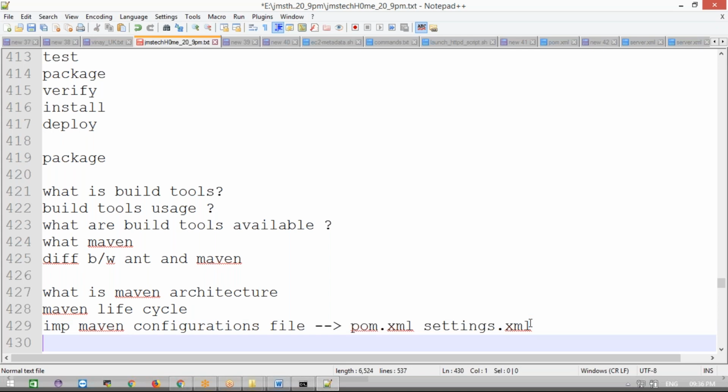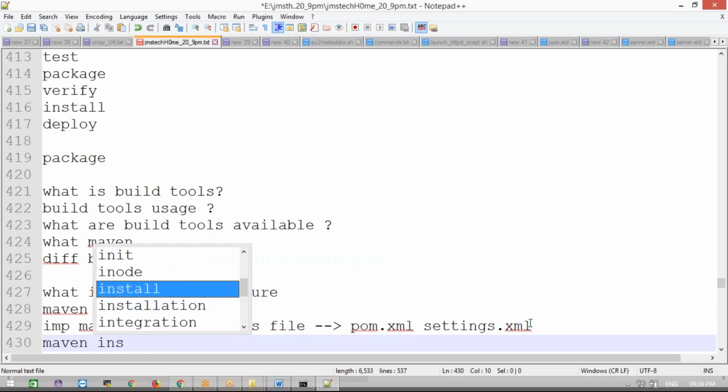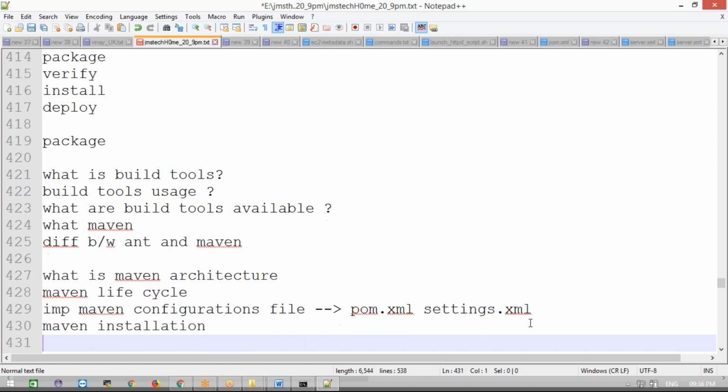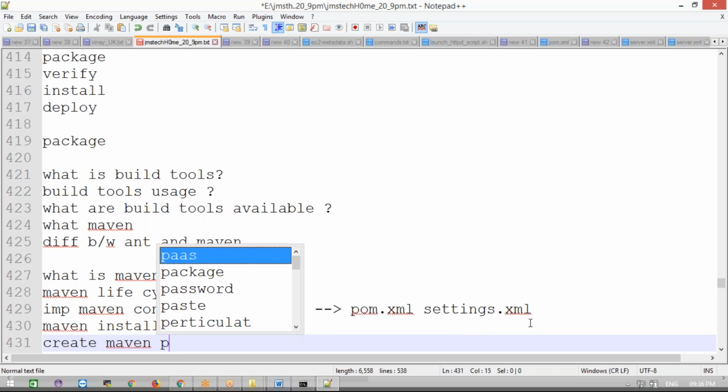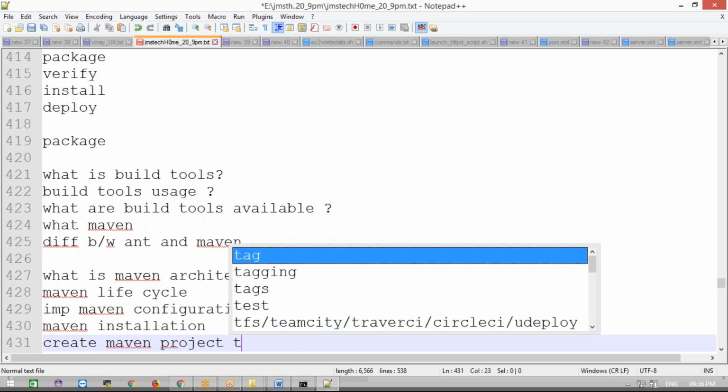And then what we discussed now: Maven installation first, and then creating a Maven project through the command line.